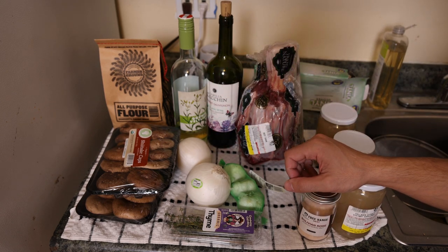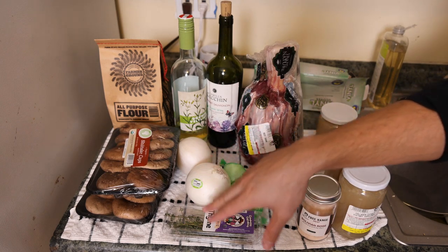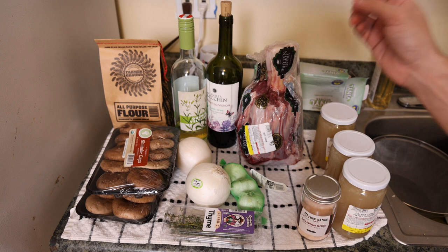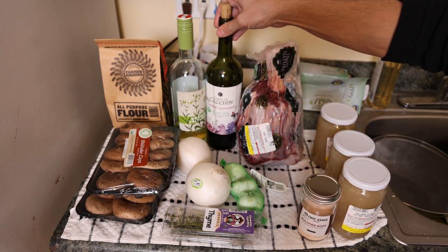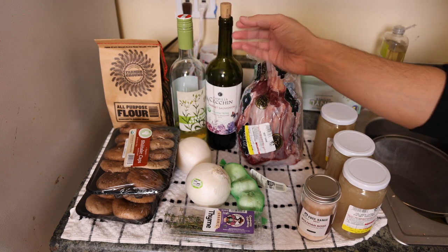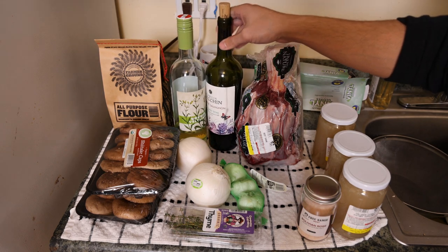The flavoring components, the vegetables we're using here, are mushroom, onion, garlic, and thyme — very traditional to go with meat. Delicious combination of flavors, I really like these. Of course, we have our wine. I'm going to use a combination of red and white wine. You could use either or; it doesn't really matter since I have a small amount left of each one, so we're just going to combine them.